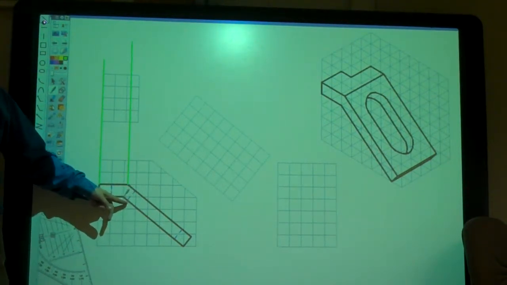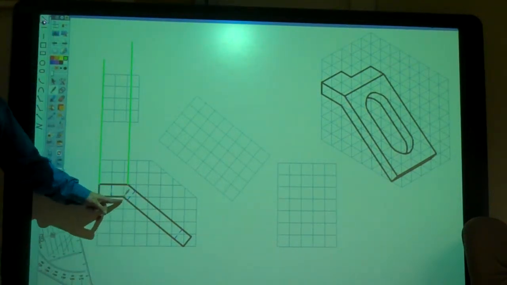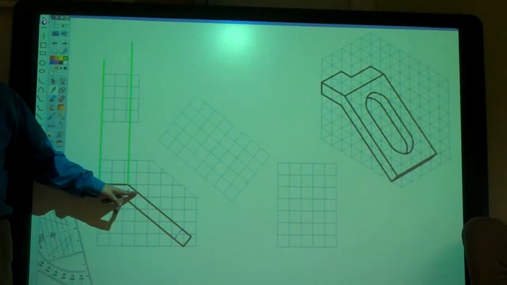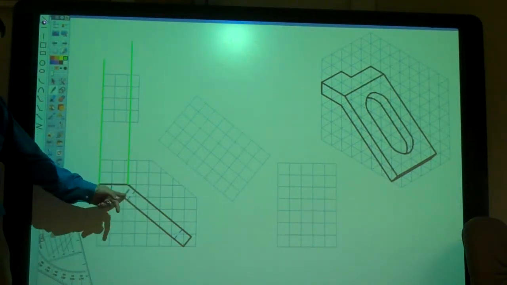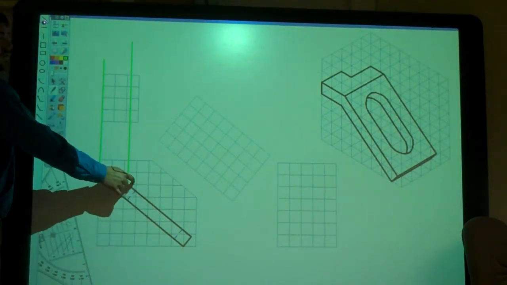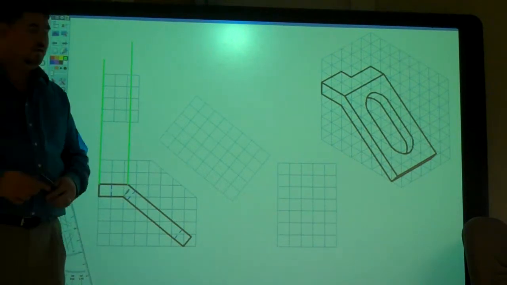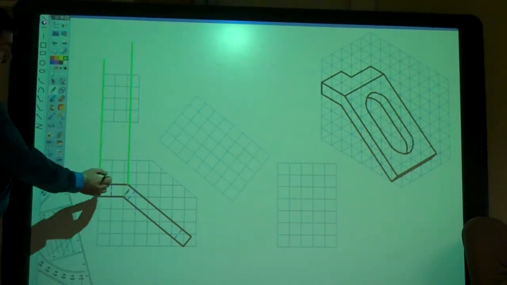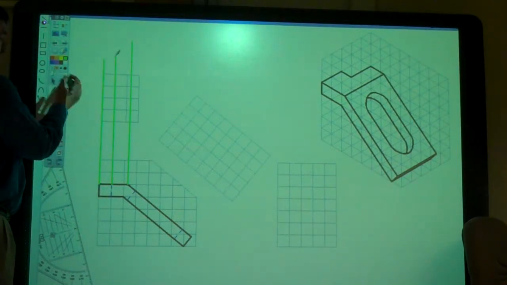So that's something to think about when you're making drawings. If it's the same thickness, your corners are not going to line up straight up or down or across. It's a big mistake that a lot of people make, is they try and make these points line up. Don't. Just go up or that way, and then wherever they cross, that's the corner. Okay? So I have that up, and I'll project that.